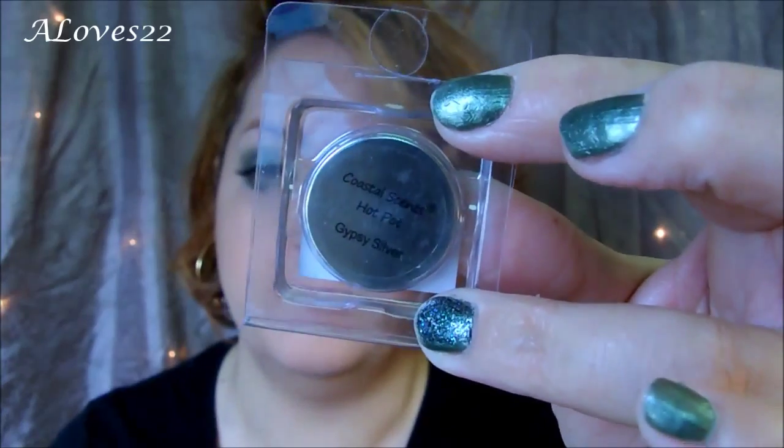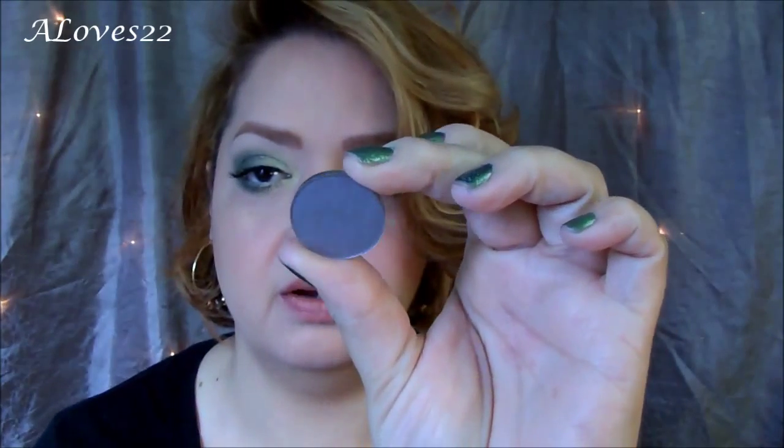My last color here is called Gypsy Silver. It doesn't have the paper, but the name is on the back of each, which is very convenient. So that actually makes it 11 — I didn't buy 12, I thought I did but I actually have 11 of them, and the 12th spot is for one I bought last year. It's still blue — I didn't have space in my Coastal Scents carrier from last year, so I'm definitely going to put it in my new case.